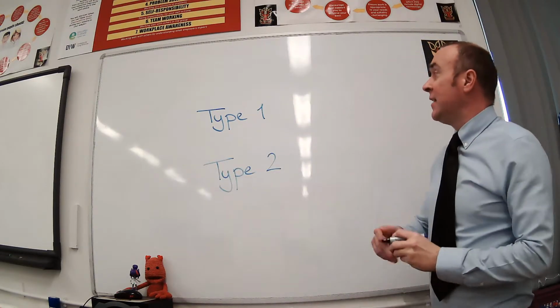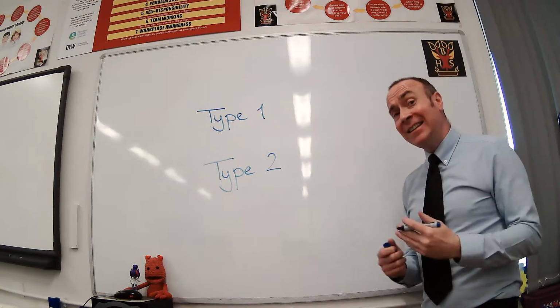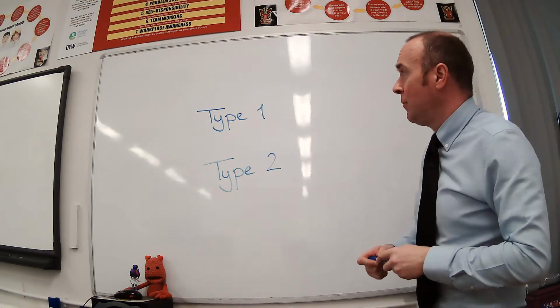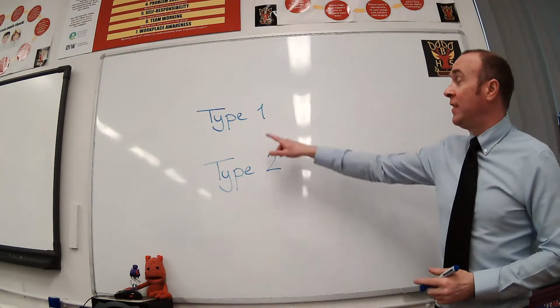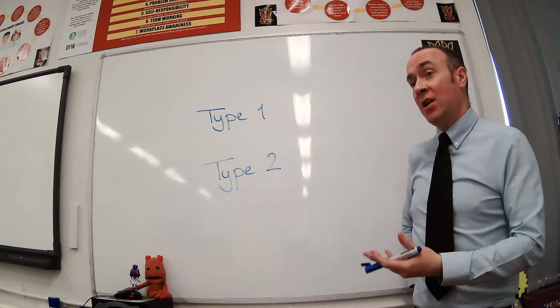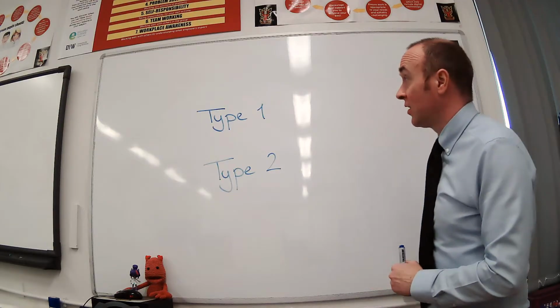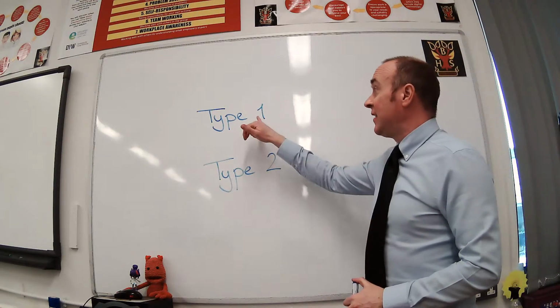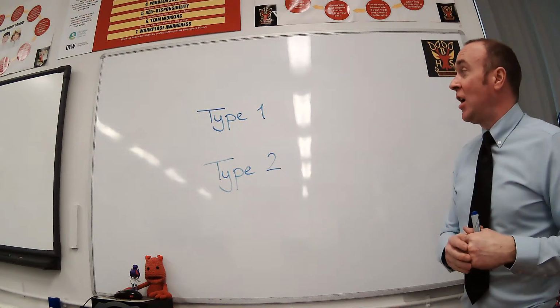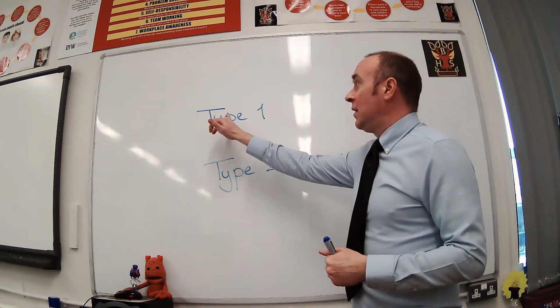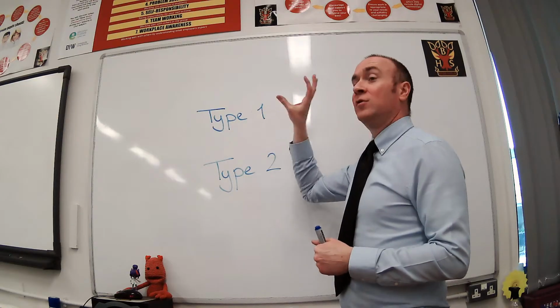Type 1 first. Type 1 diabetes is generally inherited. It is a problem your body has in producing insulin. So that's the type of person that might need an injection of insulin, or will need an injection of insulin, because they can't make it for themselves. Type 1 diabetes, there are different things that can cause it, but generally speaking, it's not the person's fault who has type 1 diabetes.